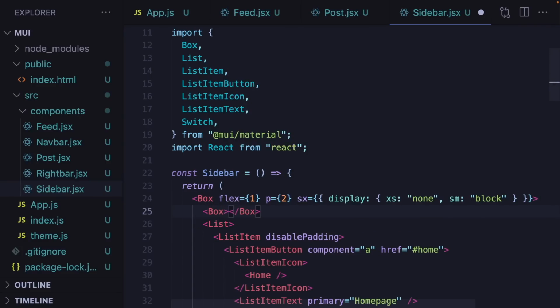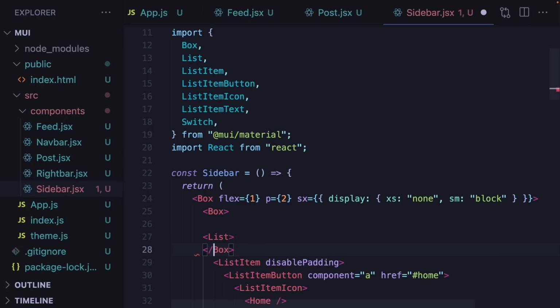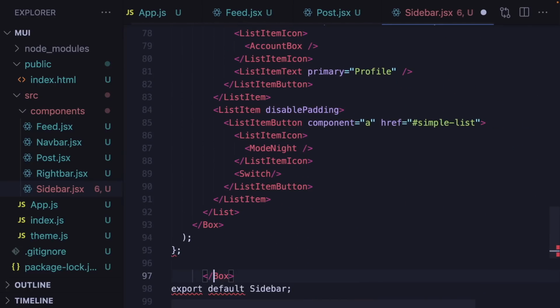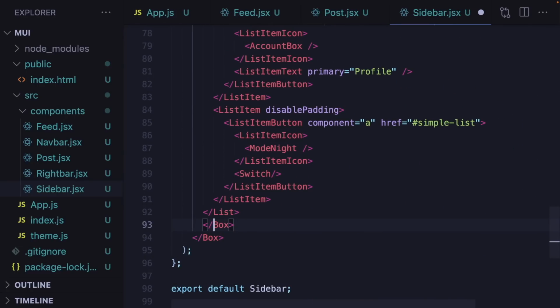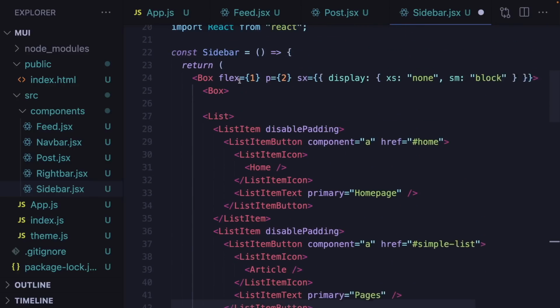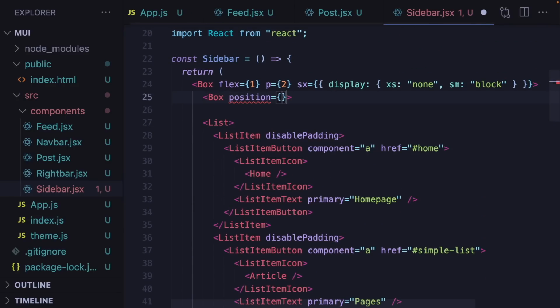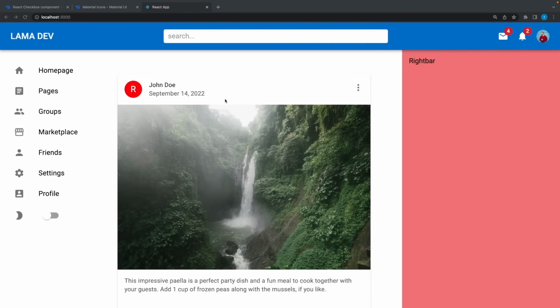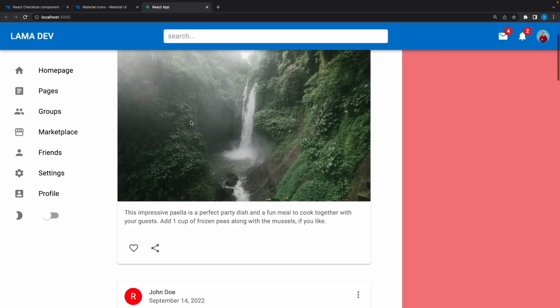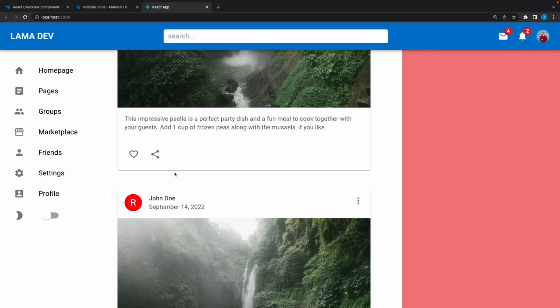I'm gonna wrap my list here like that. And right now I can give position fixed. Let's see right now. Okay, perfect. And I'm scrolling and it's still here.